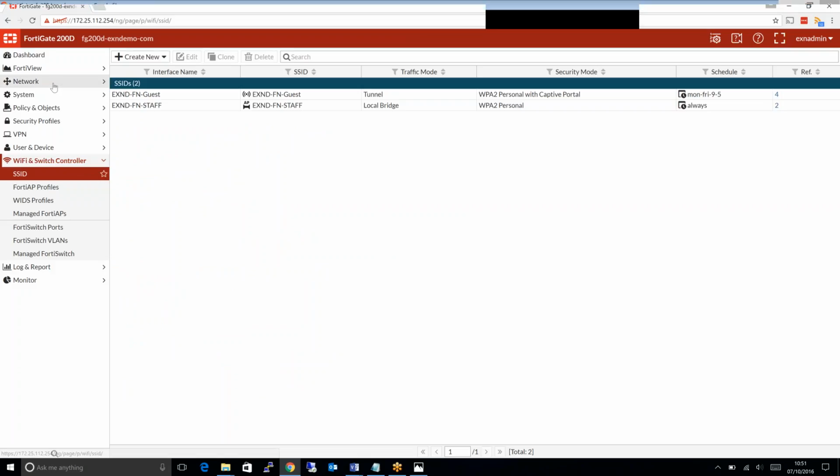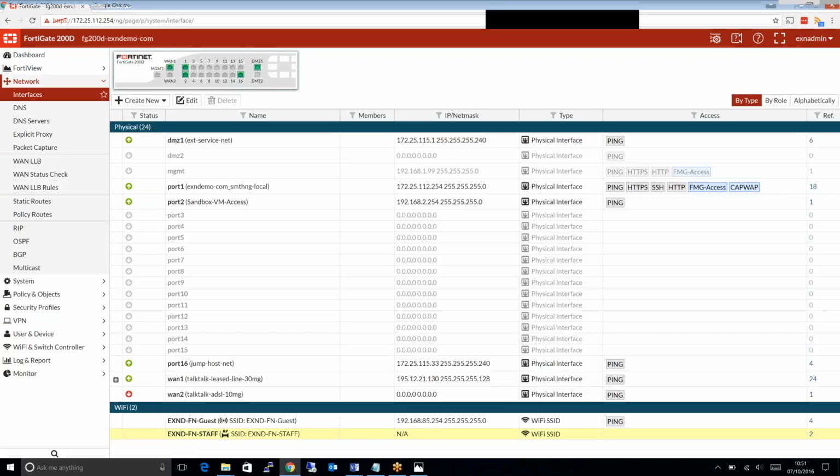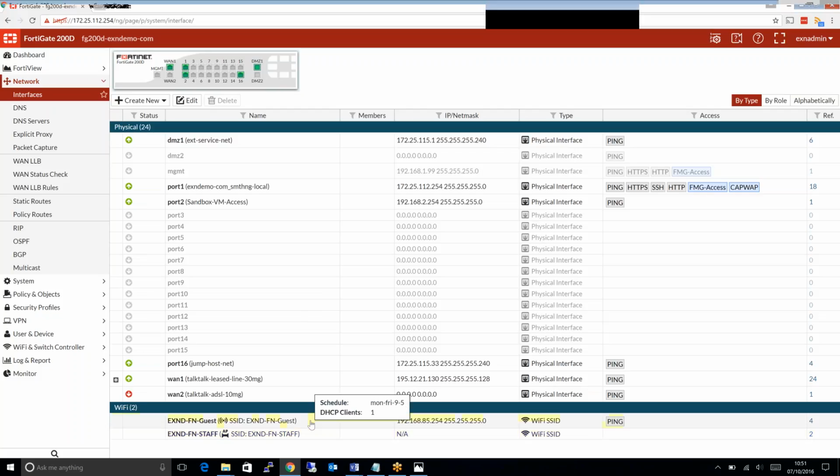So if I just swing to the network tab, you'll see down the bottom we've got our Wi-Fi networks. You'll see the whole firewall, to be fair, you can see all of our other interfaces, but these are the two SSIDs. The only one really relevant for our policy configuration is the guest one, because that's tunnelled. The bridge is dropped locally, so local policies apply. So I think it's this network. Whatever's assigned to this network, when it gets to the firewall, will be applied. But yeah, that's logical interfaces in a nutshell.